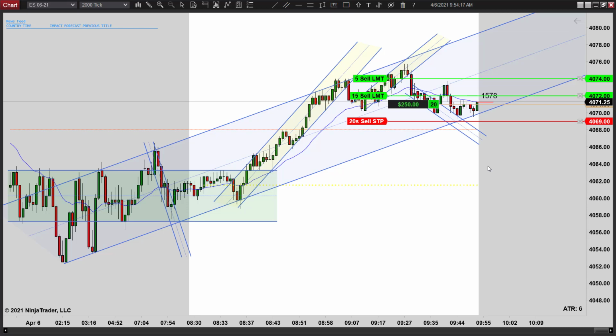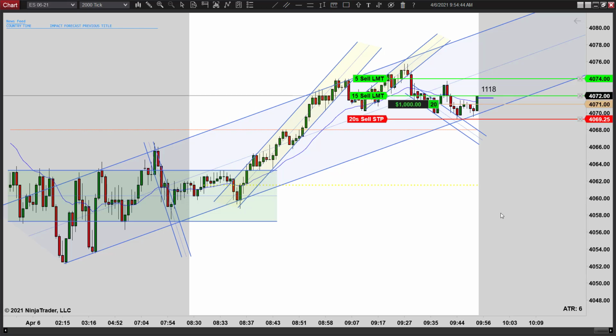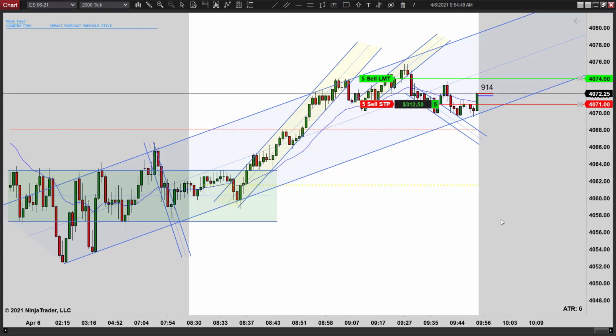We're working higher. And what we'll do is we'll scalp out 15 here if we can, and then move the stop to probably break even on the others. We'll just have to see how we manage this one. I want to have moved my stop to one tick below the signal bar. All right, we're bouncing off our order here. Hopefully we can get on through there. There we go. Now we've moved to break even.